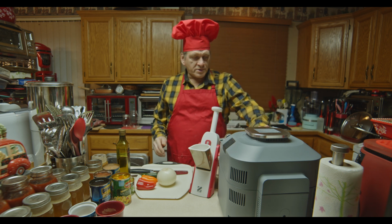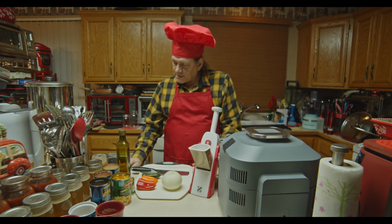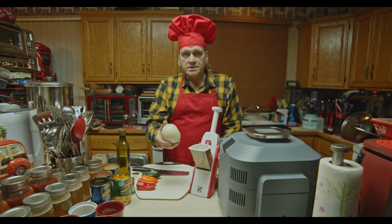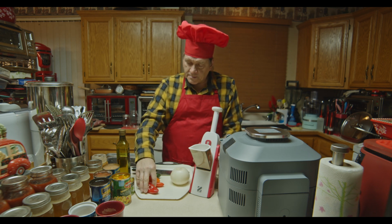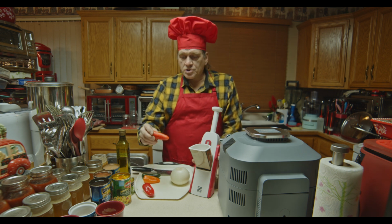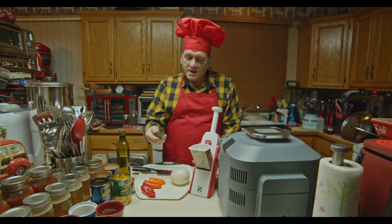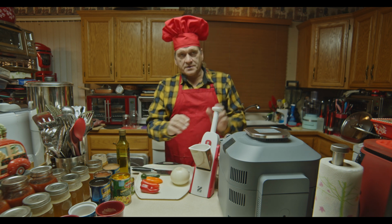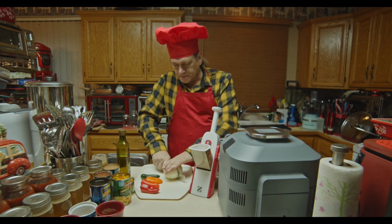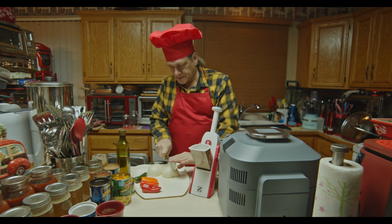Right now we have our chicken breast on sear saute. That's doing its thing for a couple of minutes. For the rest of this recipe, I'm going to use olive oil, and I have a medium to large onion. And then I'm going to have a couple of peppers for color and for flavor. I have a nice red pepper, a darker orange pepper, a medium orange, and then a jalapeno to give a little bit of spice and also some green color. I'm going to slice all of these using the mandolin. Now the onion's a little large, so I'm going to have to quarter it first. I believe that will fit in the mandolin.